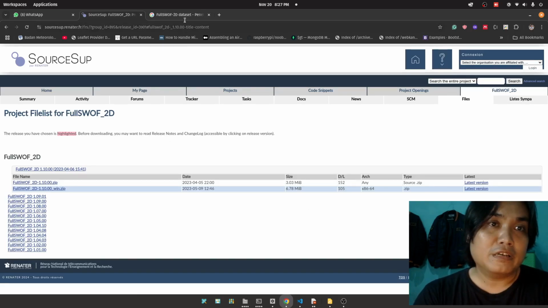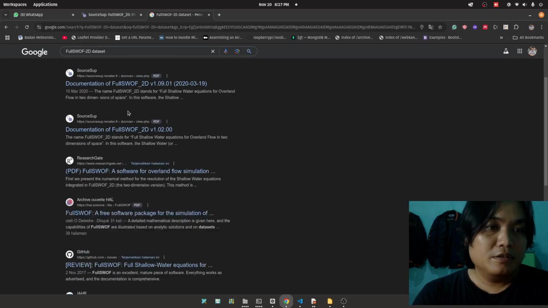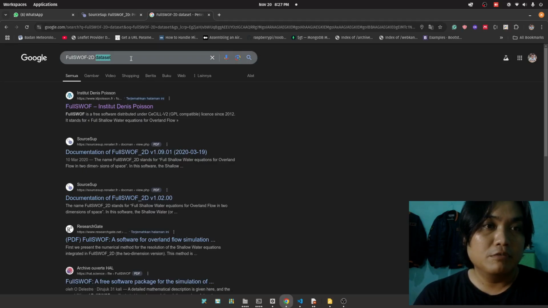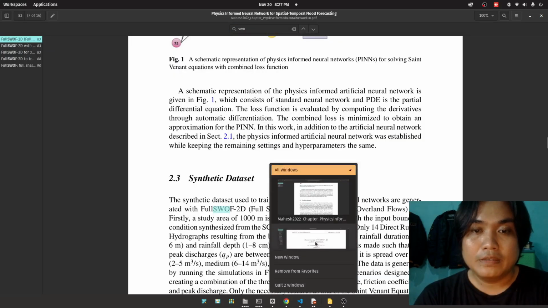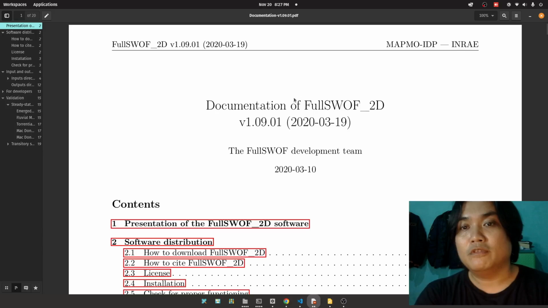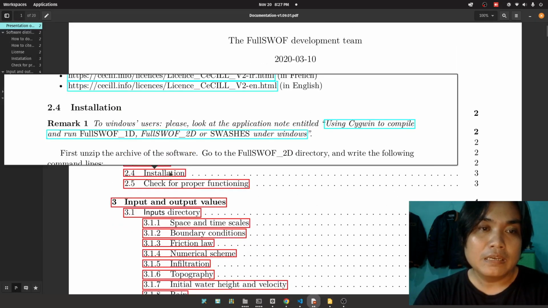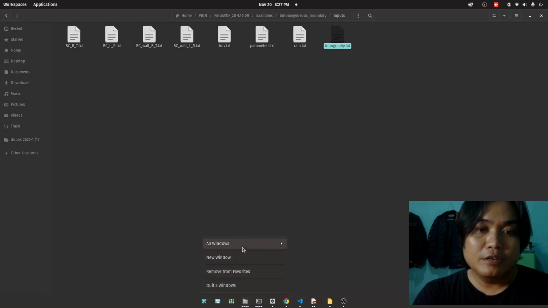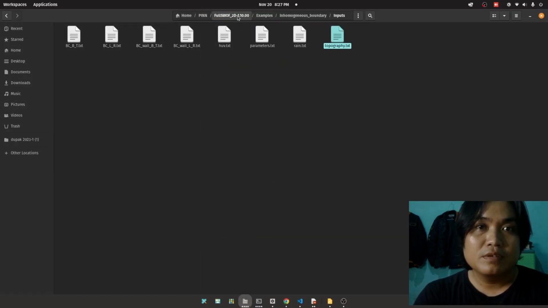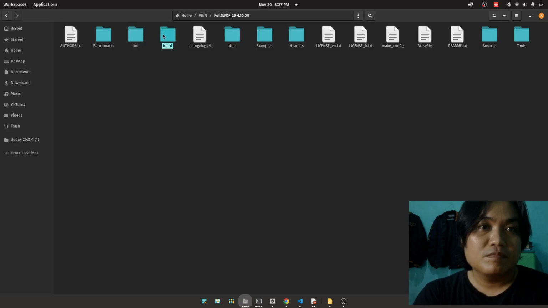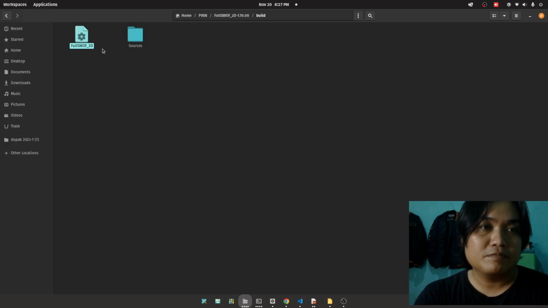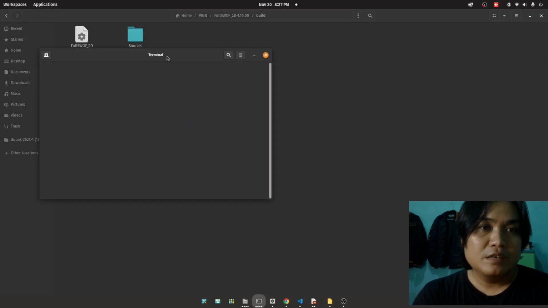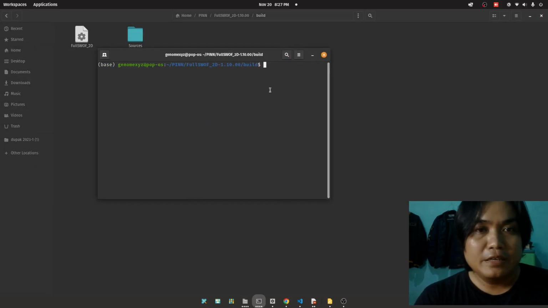And to install that, it's quite easy. When you Google it, you will find this file, and you will find the documentation of FullSWOF 2D like this. For the installation, it's quite simple. We just run make clean and make, and then after that you will find the binary here.